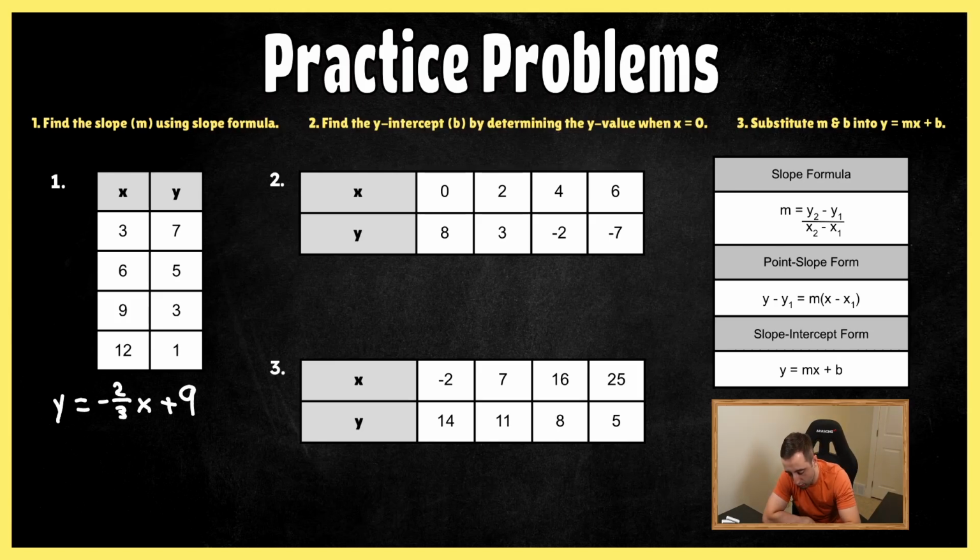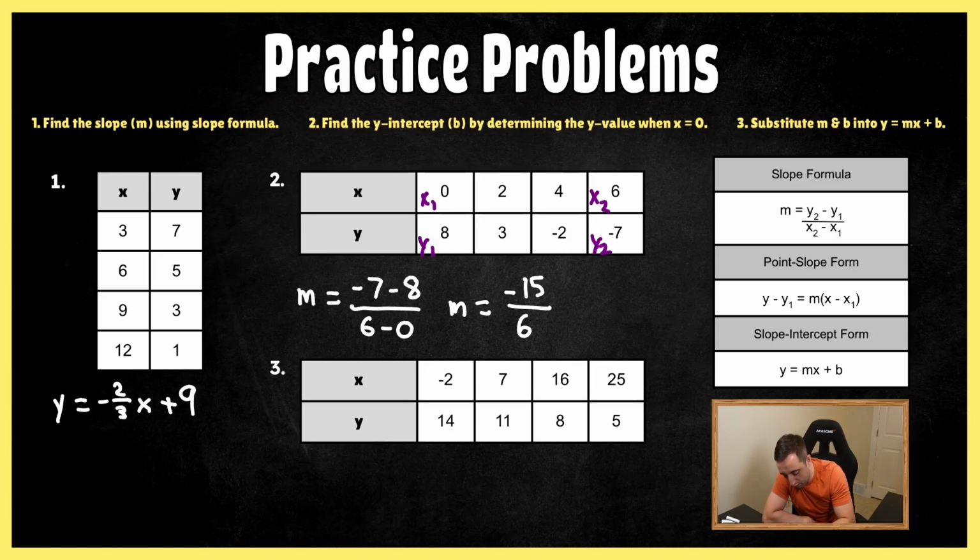So let's go ahead and find slope once again. We'll do x1, y1, and I'll just pick this one down here, x2, y2. Plug it into slope formula. We have m equals negative 7 minus 8 over 6 minus 0. We get m equals negative 7 minus 8 is negative 15 over 6 minus 0, which is 6. These are both divisible by 3, so negative 15 divided by 3 is negative 5, and 6 divided by 3 is 2, and our decline is going to be negative 5/2 for our m. So m equals negative 5/2.